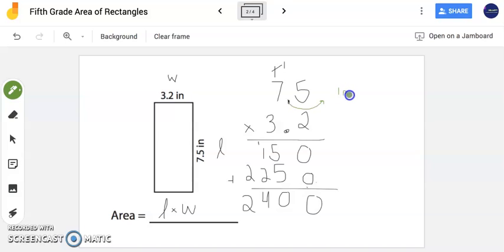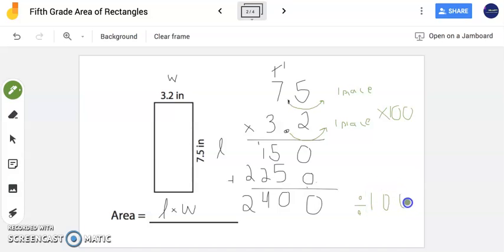I'm just going to write one place here on the side, just as a little reminder for myself. And now here at 3 2/10, I'm also going to multiply that by 10. And I'm just going to write again, one place to the right. Now if I combine that, I multiplied by 10 here, and I multiplied by 10 again here, I'm multiplying by 100. So by multiplying by 100 in my question, that means in my answer, I'm now going to divide by 100.